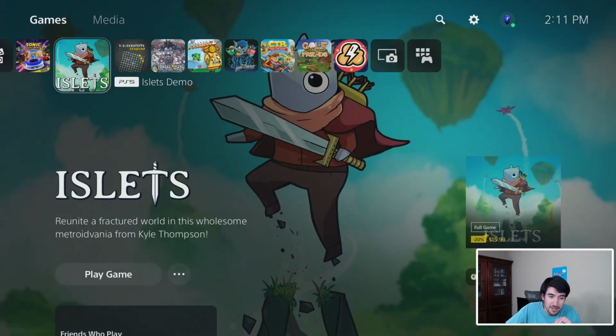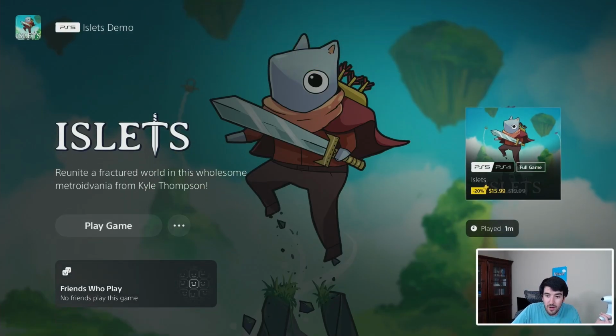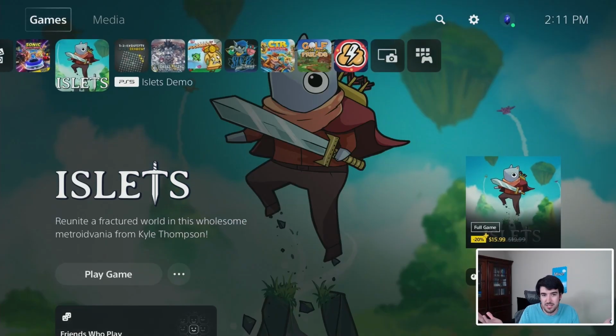And you can see right here, I downloaded this indie game. It's from Kyle Thompson. I've never played any of his games, but he makes really high quality looking indie games, and maybe if I play the demo and like it, I'll just go ahead and buy it. But you can see right here, guys, I downloaded the demo. It was free. It's so easy. It's got pretty good store exposure. A lot of people download demos. All you have to do is press down once, press to the right, and I can go click on it right here and just go ahead and buy the game if I have fun playing the demo.